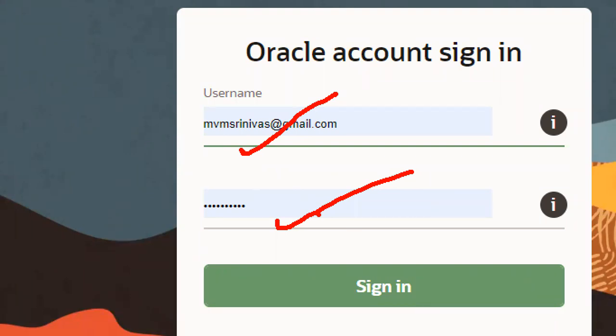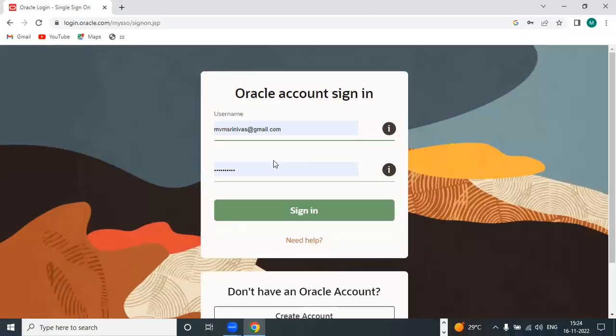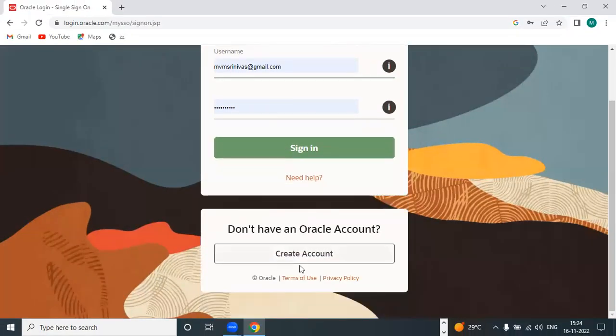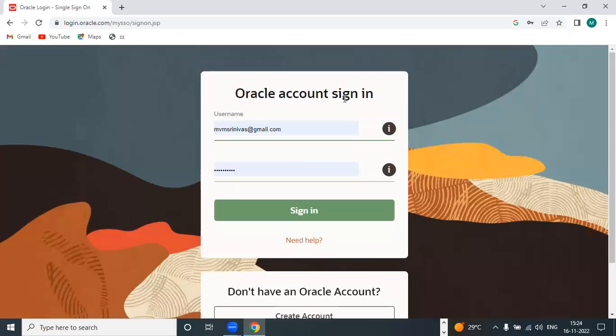So the Oracle account is for installation permission. You are creating a username, and once you register, there is a Create New Account option, like a registration form. Once you fill it in, the username and password will come automatically, and then we connect daily. Installation is enabled first, like that.